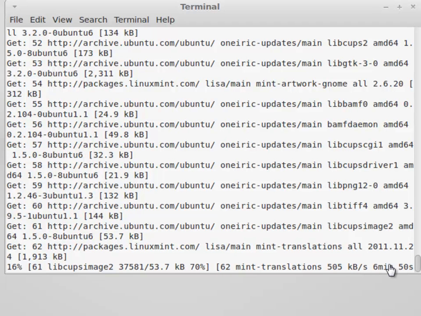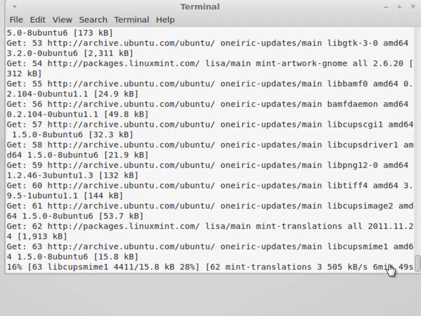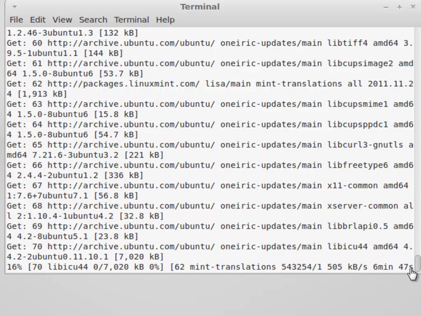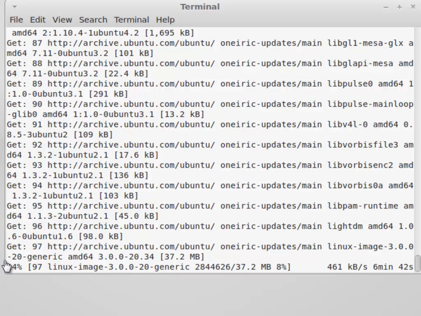So it depends upon the connection that you have. It's just an estimate of how long it will take. Let me pause again. Okay, we're at 24%, and if at any time you decide that you want to stop the process of this upgrade, just while it's downloading, you can hit Control-C in much the same way as you can do with anything if you're running something under DOS. I'm not going to do that right now because I'm already well into the process.